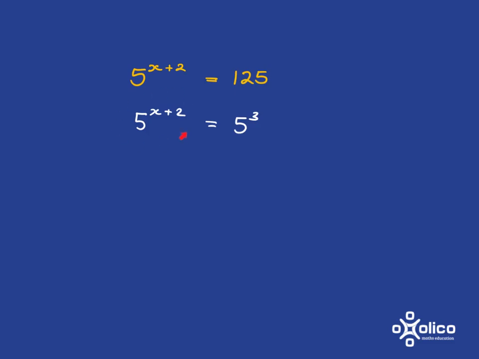Now, what do we have to do to make these two the same? Well, in order for them to be the same, this over here, and let me actually circle it in red, and this must be the same. As soon as those two things are the same, then 5 to the power of it is going to be the same. And so we need x plus 2 to be equal to 3, and that's a very simple equation for us to solve. If x plus 2 is 3, then x must be equal to 1.